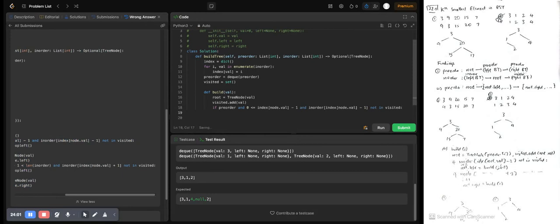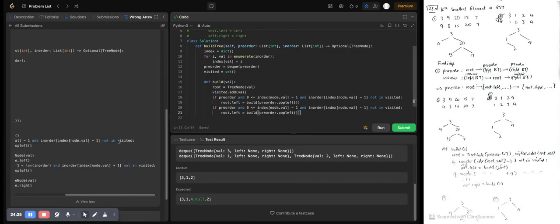I'm gonna build, sorry, dot left equals build preorder dot top left. Same for the right.